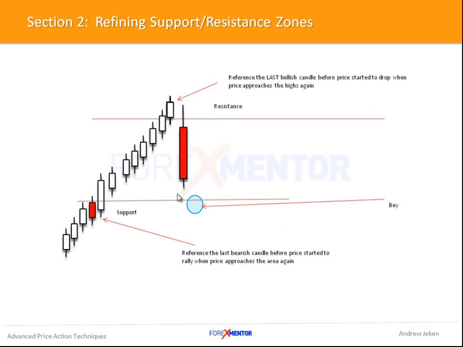And it's at this area right here that I'm looking to buy. So price comes down and I want to look to enter on a limit order, the same as with the patterns we discussed in the previous section. We want to look for price to come down, and here we can have the limit order in the market. The stop loss will go just below this last bearish candle in this case. So a very, very tight stop loss, and we're looking for a quick reaction, a quick bounce off this area.